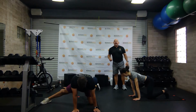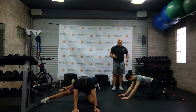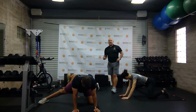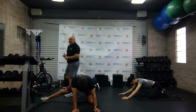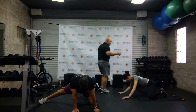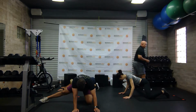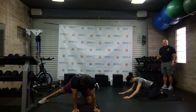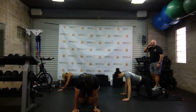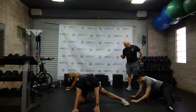The leg that is out, every time you sit back up, I want you to slide that right foot away, please. Then I want you to come back up and slide it away again. So that long-legged stretch should get a little bit deeper. Looks good, looks good. From here, we're going to come back to center, and we're going to go out with the left leg.